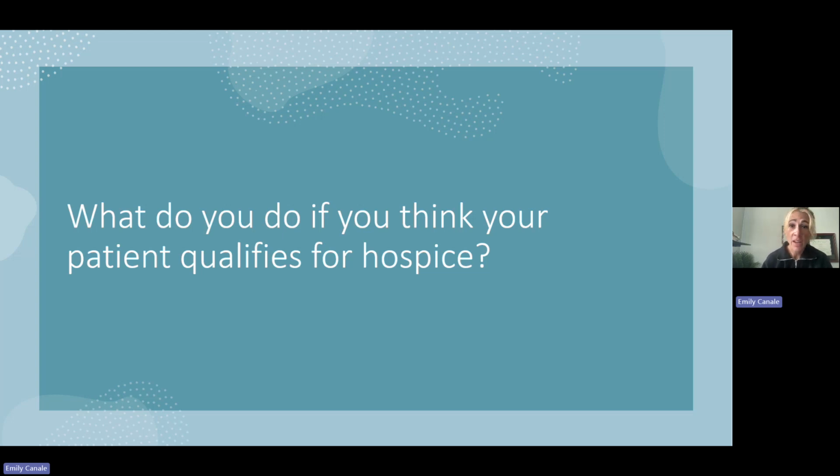Are we going to have the primary care provider manage the patient, or are we going to have the hospice provider, because they have to sign the order for hospice? And then you have to determine, once that order is signed, are we going to do this at the home? Are we going to admit them to an inpatient hospice unit? Are they going to go to a nursing home, because you can have a hospice patient in a nursing facility? And in those cases, the hospice team visits the patient in the nursing home.